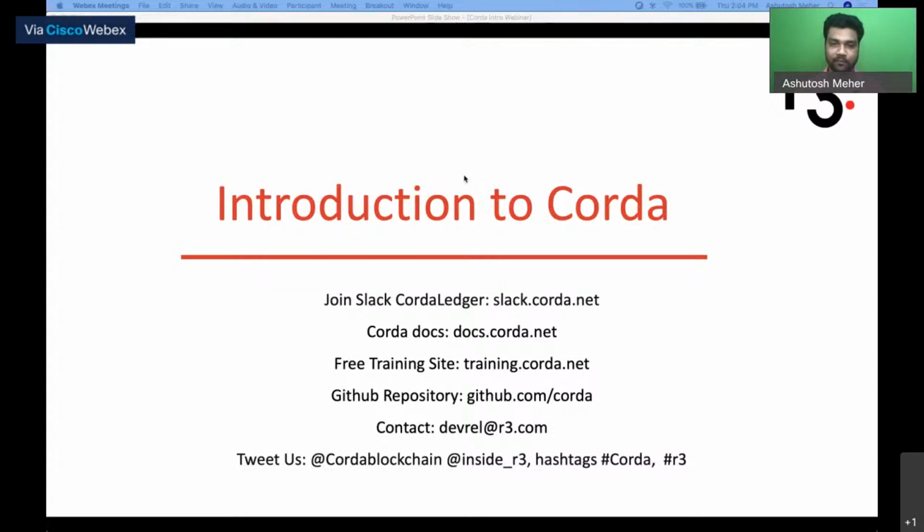Documentation obviously is a great resource for developers. If you're new to Corda and you want to know anything about Corda, it's available in the documentation. So docs.corda.net is the documentation. We also have a free training site. If you like the training kind of a setup, go over to training.corda.net and learn it for yourself. And the GitHub repo, obviously, Corda is open source. So you could also go and check out the code for the platform as such.